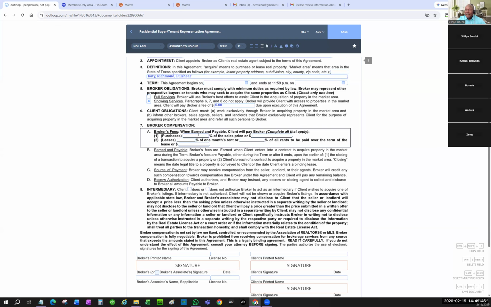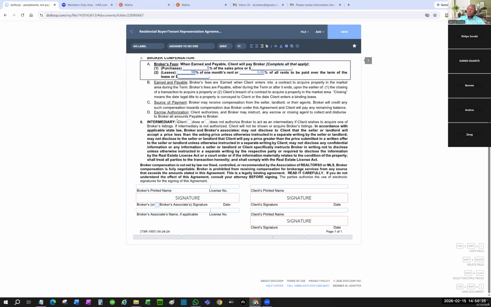Let's say normally I don't fill this, but in the old days I would have put 3% here. You can change it once you upload this to whatever the correct one is. But in the old days, it was just assumed it was going to be 3%. You would put that in there, make it bold, and that is for the sale. And then for leases, it was always 50% of first month's rent or 0% of other rents, right? I'm just going to make it bold blue, and come here and make this bold blue again.